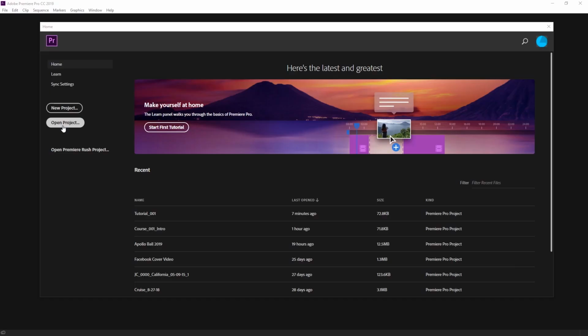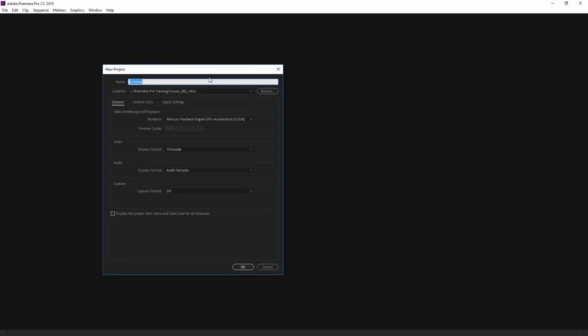Okay guys, so when you open up Adobe Premiere Pro, the very first thing you're going to see is this window here. I'm not going to go too in-depth on what this is, but basically you can either open up a new project or you can open up an existing project that you have. I'm going to assume that nobody has any projects, so let's go to New Project. So I'm going to click that. That's going to pop up this little dialog box here.